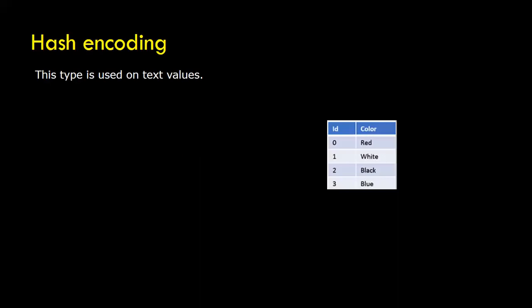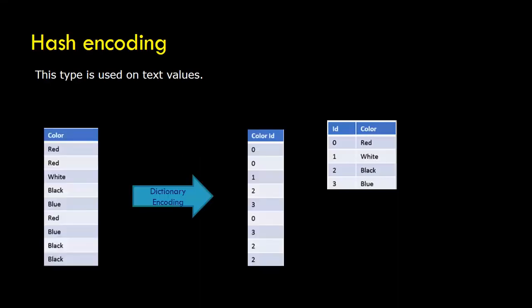And the next one is hash encoding. Behind the scenes, how it works is it builds a dictionary. For example, you have text data, right? In the case of text data, hash encoding is done. Initially we discussed value encoding. Value encoding is meant for integer values. In the case of text, the hash encoding technique is used.